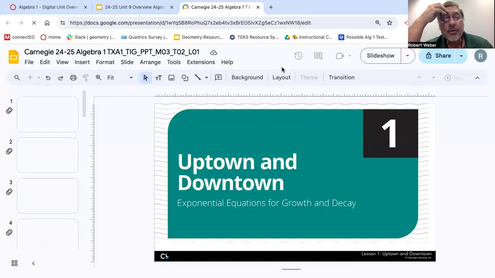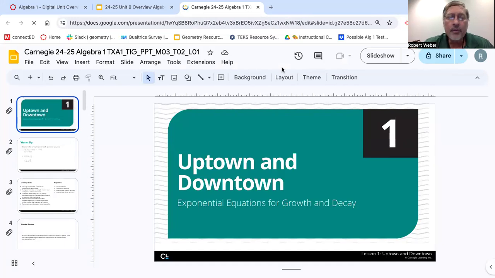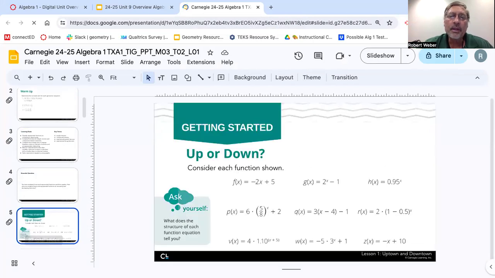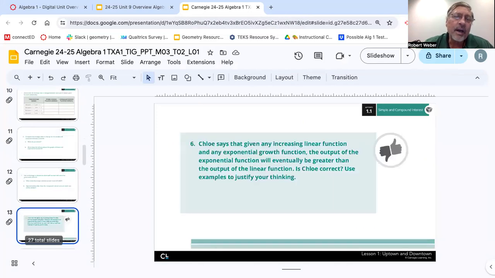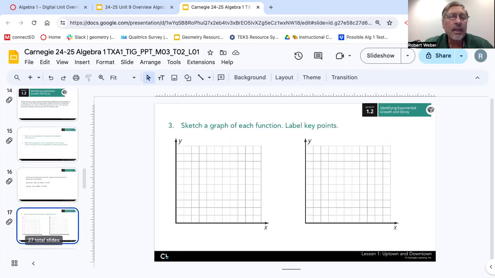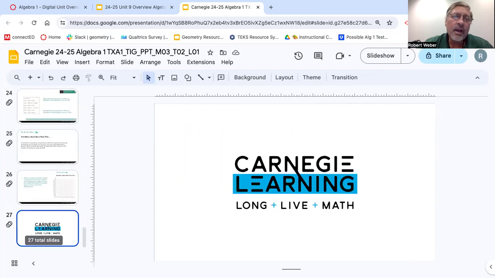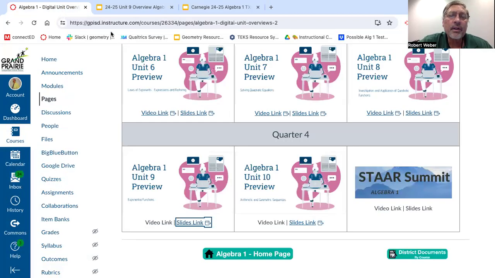But bottom line is, I like Carnegie slides because they're progressive and they also contain the components that we expect from you from the standpoint of a warm up activity, a progression of the why we're doing this, and then graduating the instruction to get more difficult and providing instruction at the end where the kids have to demonstrate their learning. So I like that. I know these are awfully comprehensive and that there's a lot there. Feel free to dissect these as much as you like, but I did choose the Carnegie again from this particular unit.